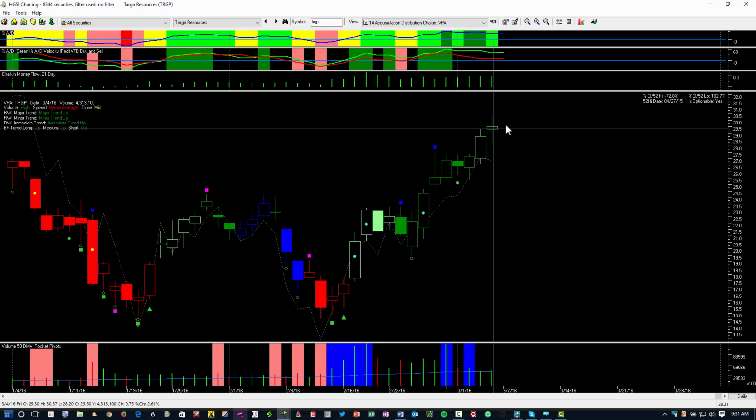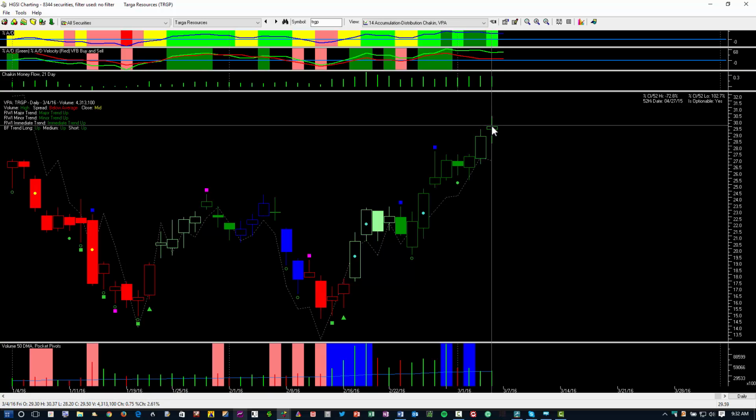I had more contracts on this, so I didn't go for the full 50% profit. I ended up making about 45% on it, but I'll take that any day in a matter of a few days. The problem with a stock like this, as I found out when I got into the spread, is that it wasn't that active, and the spreads varied all over the place. So I just put the order in. If you try to put the order in when you see that it may get filled, you probably never get filled. So I just put it in and I left it in, and fortunately I got filled on this one too.